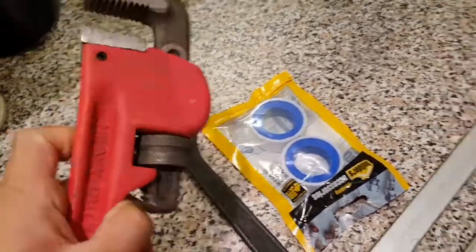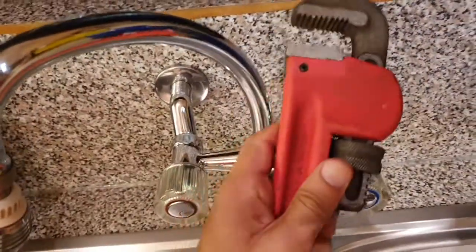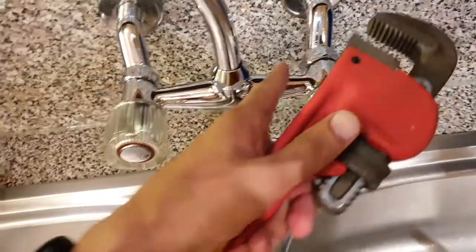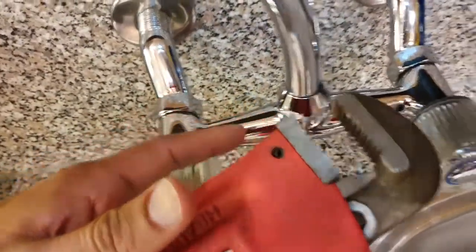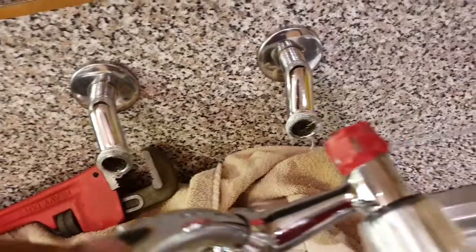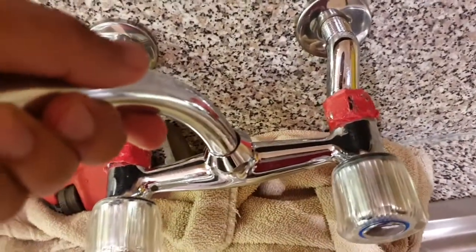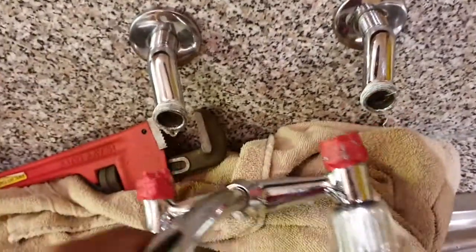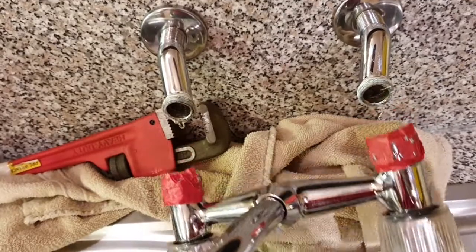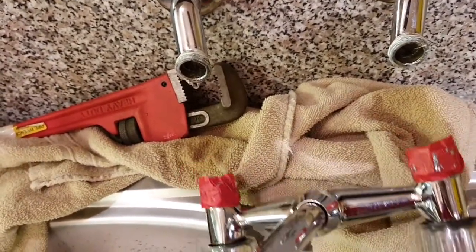So to remove this unit, I'm going to be using this spanner, but I think first I have to remove these two parts of the tap. As you can see now, this has been removed. I used that spanner or the pipe wrench to remove it. I placed a little towel here to catch the water as it drips out.